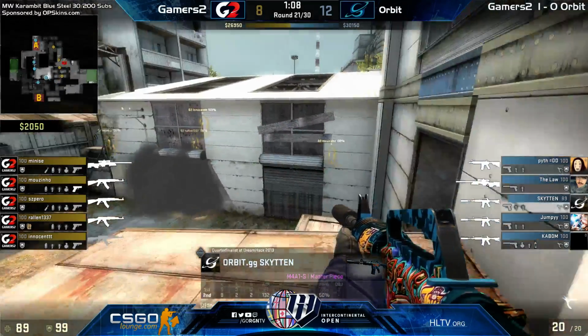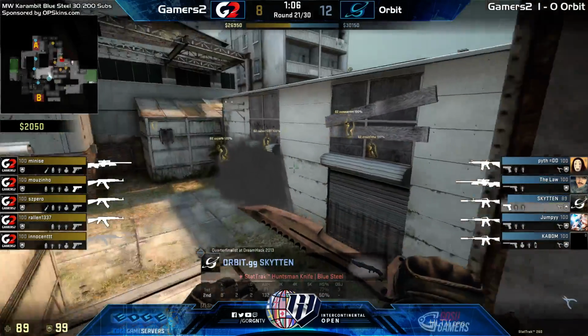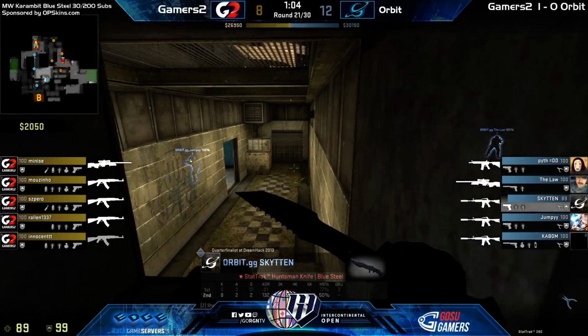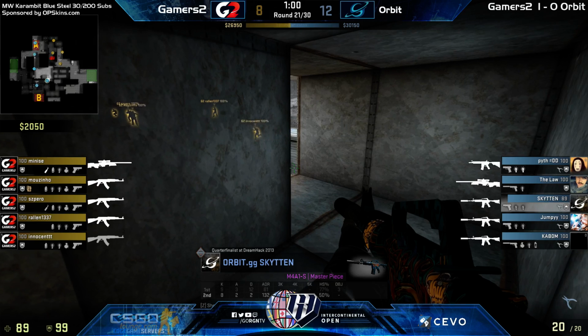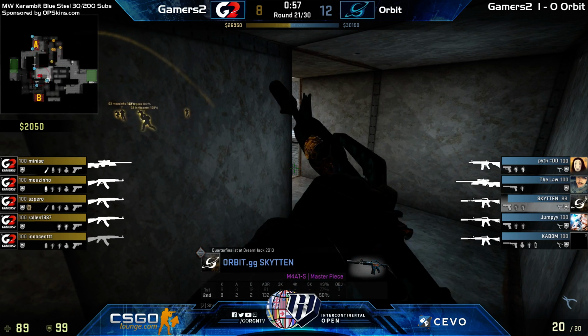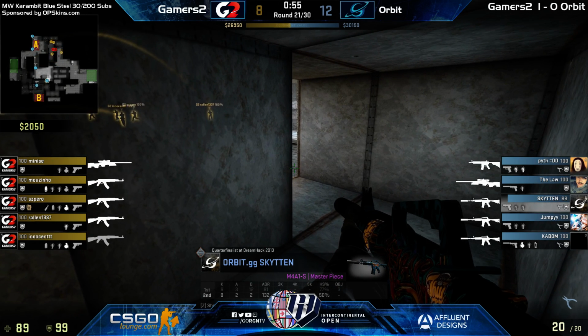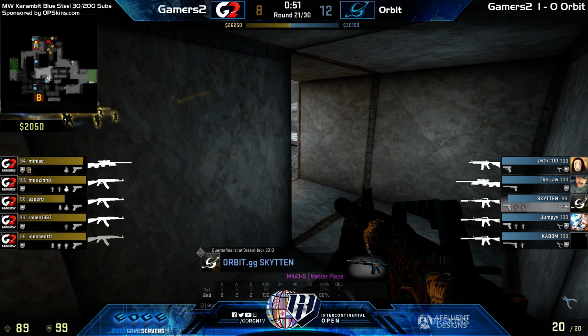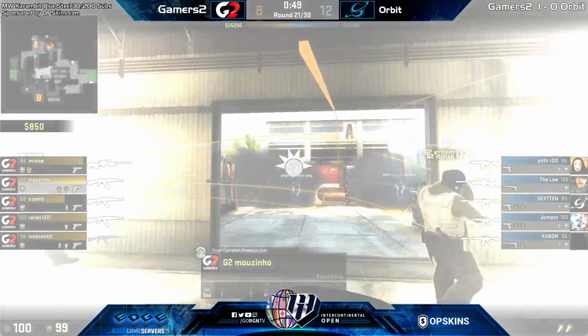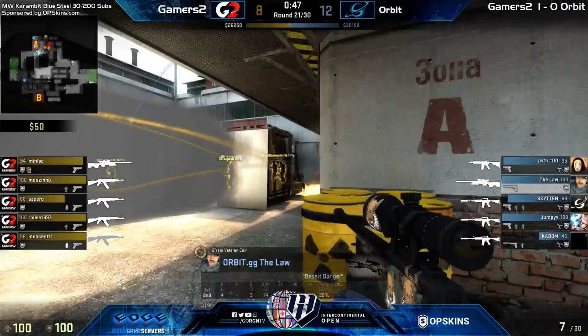G2, they still have some room here to come back, but they haven't put a single T round on the board. Yeah, they're still on CT, so anything can happen. You've got to give a little bit of favor to them. And it looks like it's another A execute, but they're not going to the door again. Those counter flashes are going to set the T's back as they're still not ready to head in.